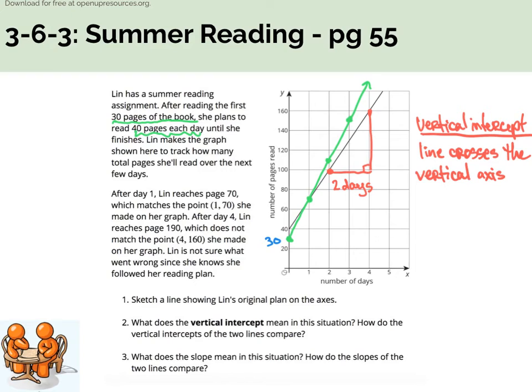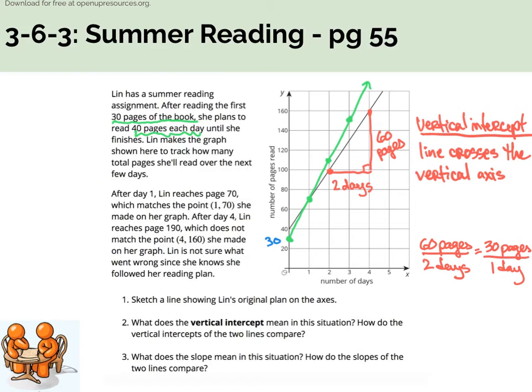What is the vertical going up and down? So it goes from 110 to 160. So that is 60. Let's label it pages. So the original is 60 pages over 2 days. And this is a fraction, right? Let's go ahead and reduce it down. So that's going to be 30 pages over 1 day. And so the original, that slope is 30 pages over 1 day.